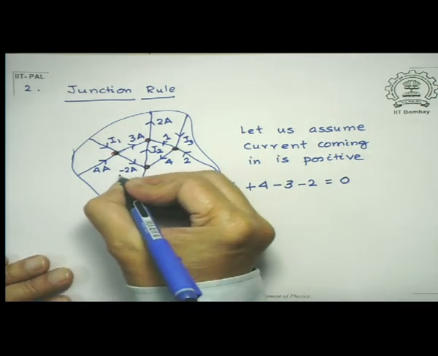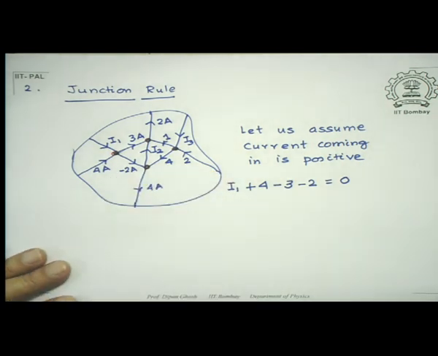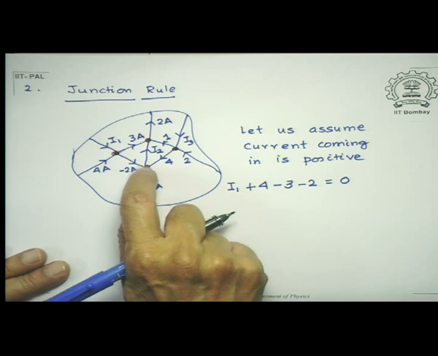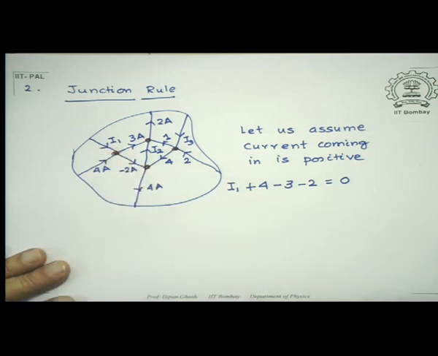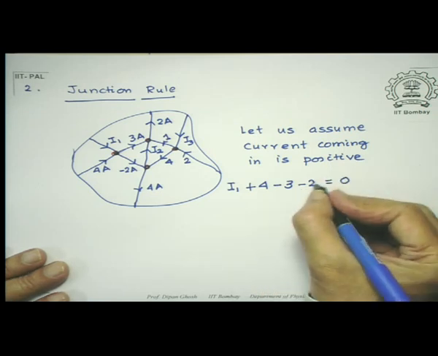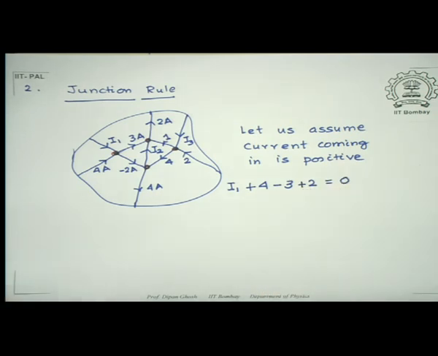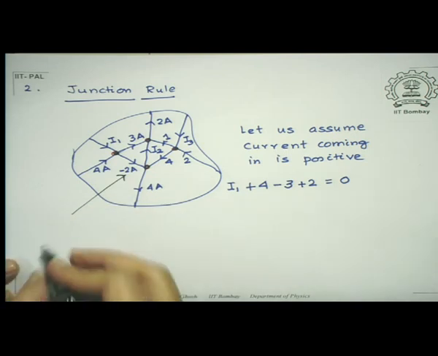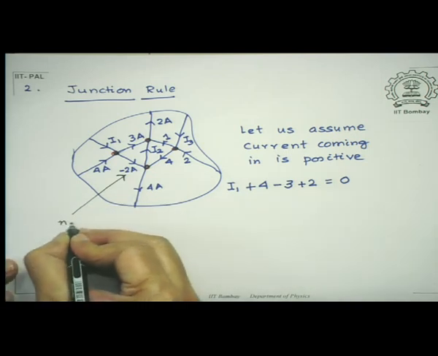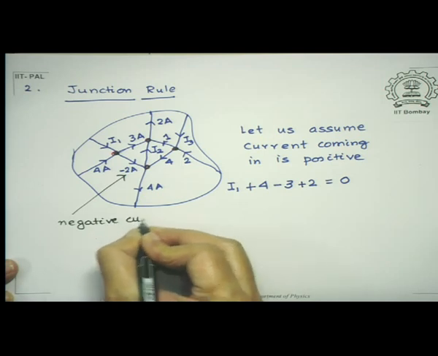Okay, I have written I1 here with a minus 2. What it actually means is that the current in this branch is actually going in, but that's easily remedied by writing this as minus of minus 2. So let me take it as plus 2. Let me make a note here that this is shown as going out, but it is a negative current going out. Why am I doing this?